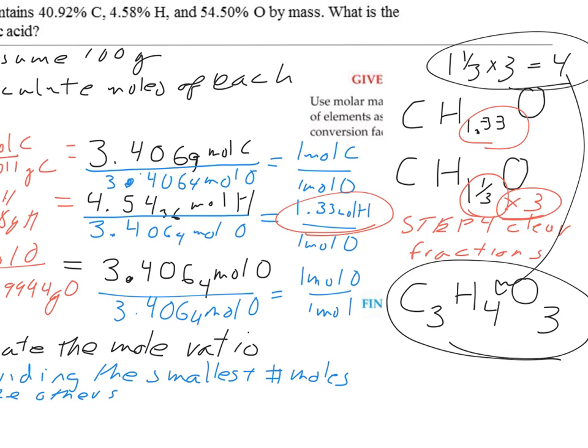Chemistry's easy, life is hard. As long as you follow the 4 steps, you'll be fine. Assume 100 grams. Calculate the number of moles. Divide the least number of moles into the other 2. Resolve any fractions. Now, both examples that I've worked for you have had fractions. Most of the ones you have on the homework actually won't have fractions. I'm working the hardest examples here. Let's keep going.